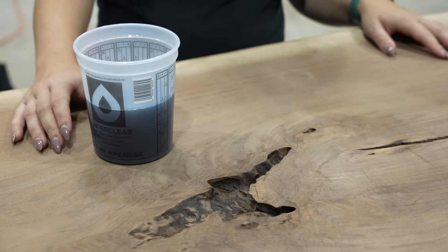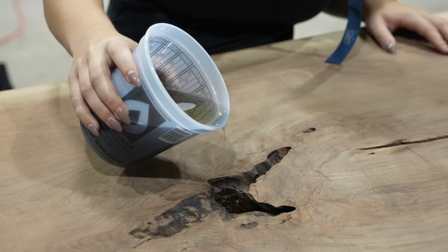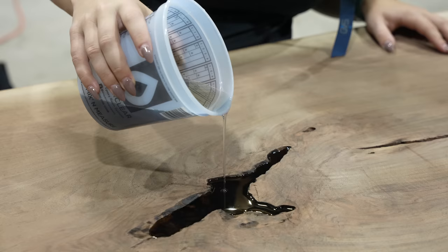When it comes to pouring the epoxy, there's really not much to it. You're just going to go ahead and pour it down into the void nice and slow, trying to eliminate any more microbubbles. But the great part about the SuperClear epoxy products is that it has such a low viscosity that most of the time the bubbles will rise to the top on their own, and that epoxy will seep into all the cracks very well.